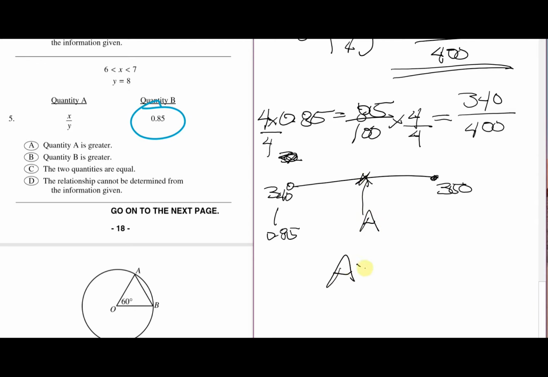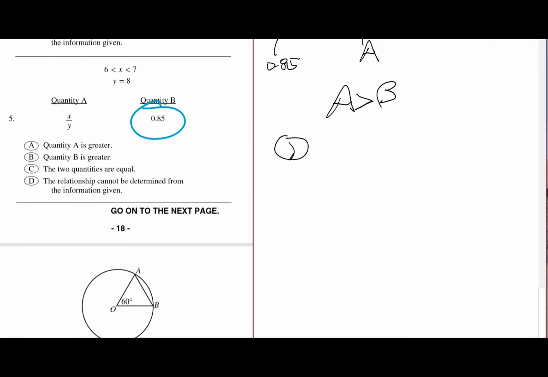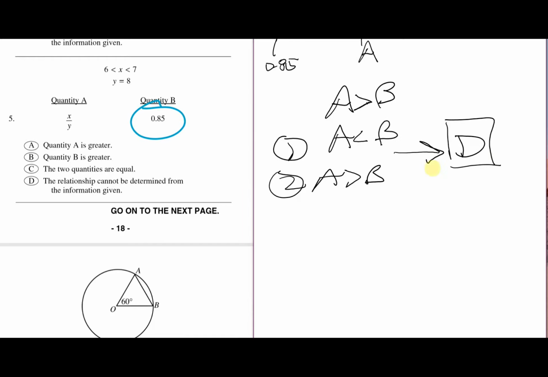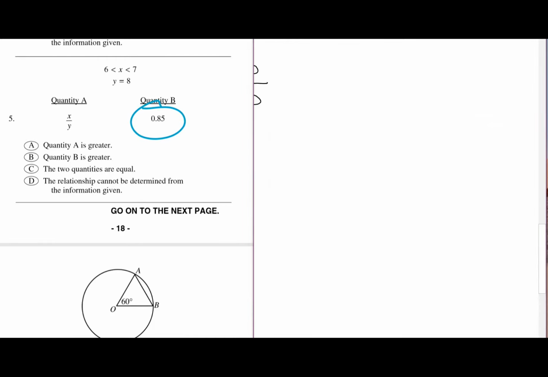So now we have A greater than B in this scenario. Before we had A less than B, now we have A greater than B. So scenario 1, A less than B. Scenario 2, A greater than B. And now we have therefore D. So again, we have different scenarios and they're not equal, absolutely. And we focus on the endpoints. So it's a very similar problem as the previous one. These can be tricky, but it's key to focus on the minimum and the maximum to solve these types of problems, and it can get you in the right direction.